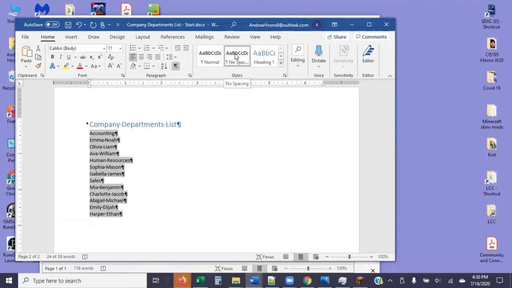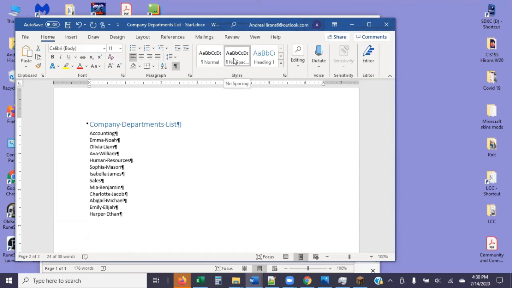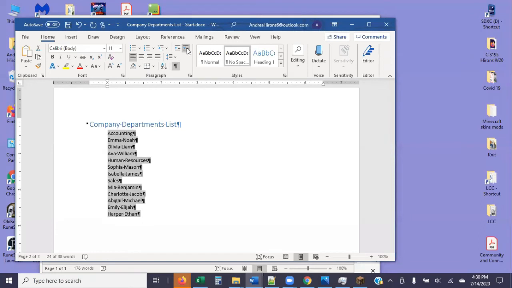Styles are a group of formatting. So in addition to getting rid of that extra space after paragraphs, it also is left align. It also is black. It also is Calibri, font size 11, etc. It's a bunch of things. Okay, so I do that. I have to redo this.